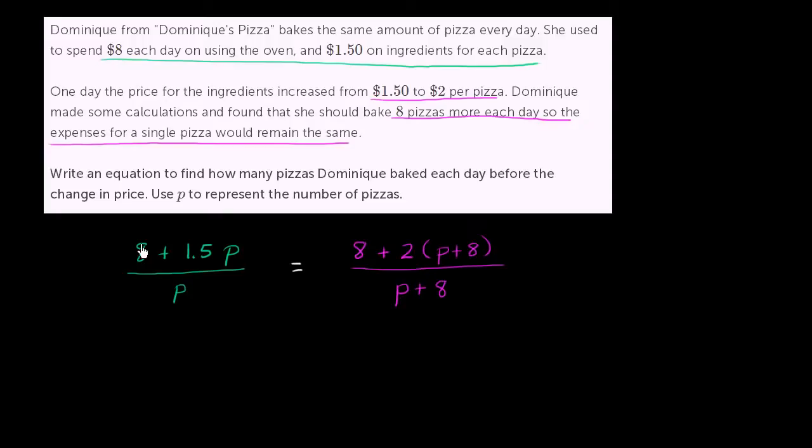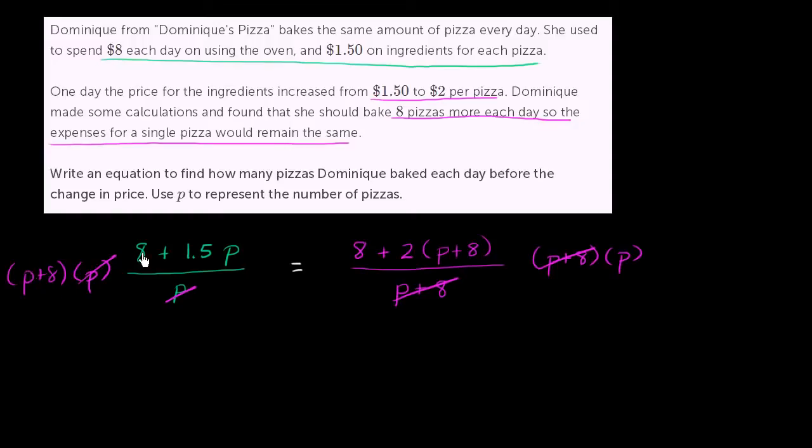And actually, so this part right over here, let's just cross multiply this on both sides. Or another way of thinking about it is multiply both sides times P plus 8 and multiply both sides times P. So if we multiply by P plus 8 and we multiply by P, that cancels with that, cancels with that. On the left-hand side, we have to just do the distributive property twice right over here.